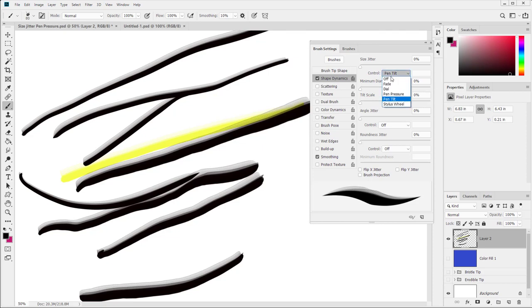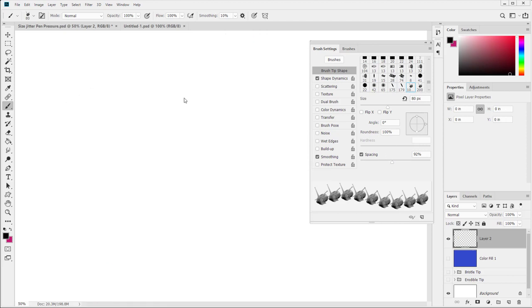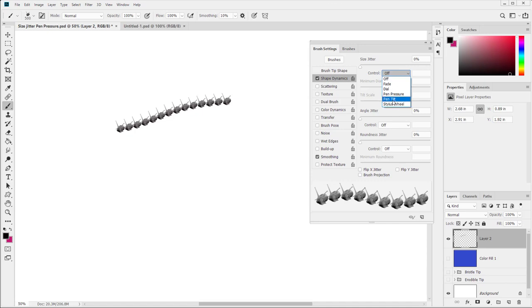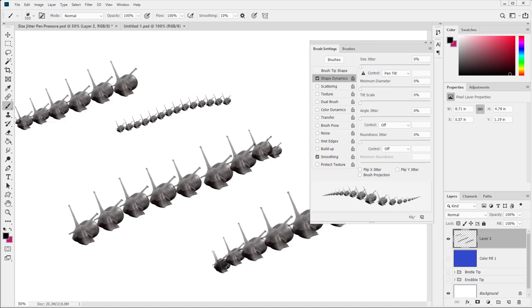So having it off means that it's not going to affect it at all. Having it on fade, still not available because it's set specifically for the pen tilt. Makes sense, right? Let's put it back to off. So we have angle jitter, which will correspond to the angle here. I crank up spacing so we can see the snail a little bit better. And delete that. There we go. In fact, now I bet we could see the tilt a little bit better even on my old Cintiq here. If we set this to pen tilt. Oh, there we go. You can see the different sizes depending on how tilted the pen is.